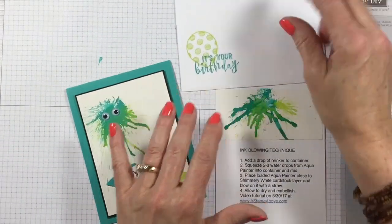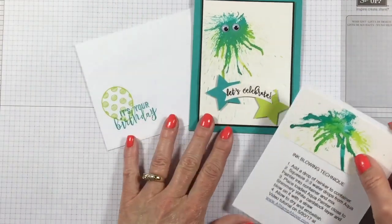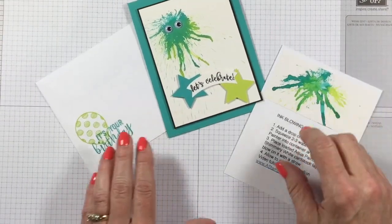And don't forget, stamp up your envelopes. Make those envelopes match your cards. That's always fun to get something fun in the mail like that.